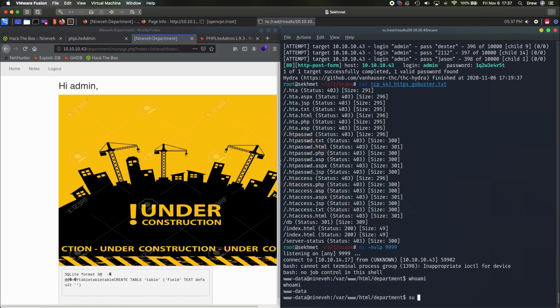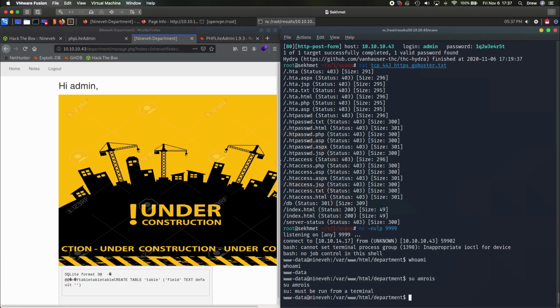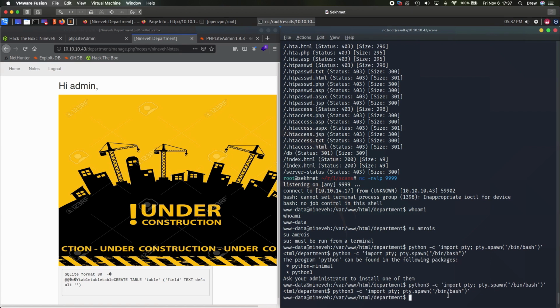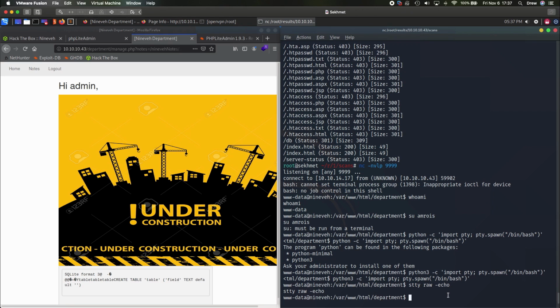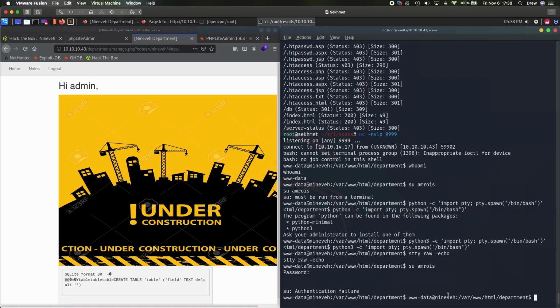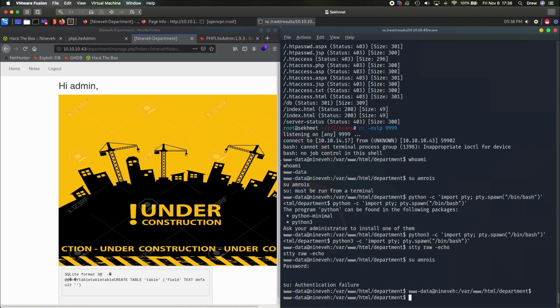Now, it's not a great shell. For instance, even if we knew AMWA's password, we can't switch users into it. SU must be run from a terminal. But we can try to upgrade our shell just a bit with a simple Python command. We get an error returned on that, but that's not a problem. It just means that we need to try again using Python 3 instead of Python 2. We follow that up with stty raw -echo, and now, while we don't know AMWA's password, at least we have the option to try it out. All right, so this upgraded shell will at least let us try to switch users later if we need to, and generally be better for us.